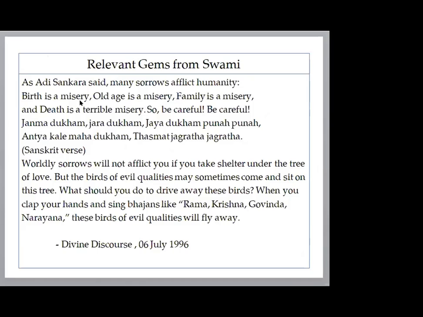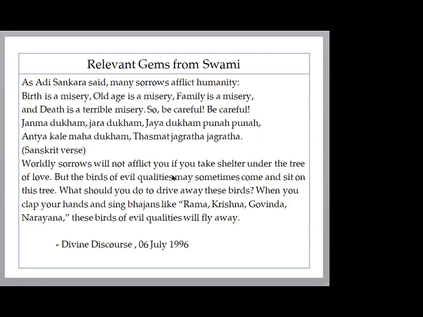As Adi Shankara said, many sorrows afflict humanity. Birth is a misery, old age is a misery, family is a misery, and death is a terrible misery. So be careful, be careful. Janma dukkam, jara dukkam, jaya dukkam, punah punah, antyakale mahadukkam, tasmat, jagrata, jagrata. This is a Sanskrit verse.